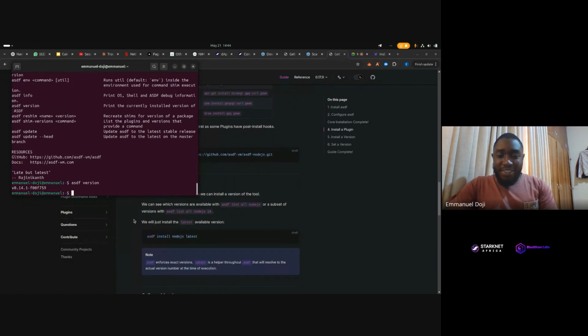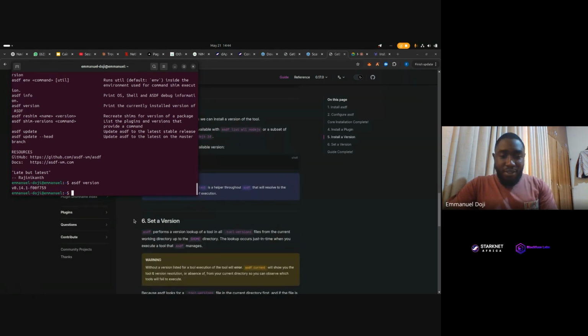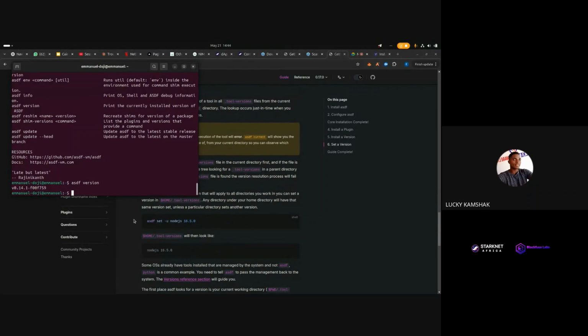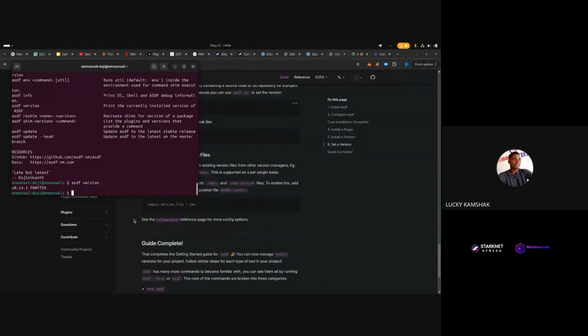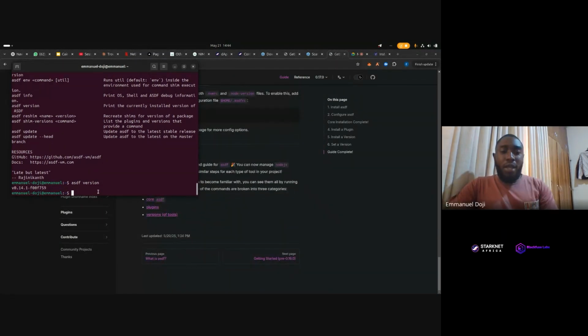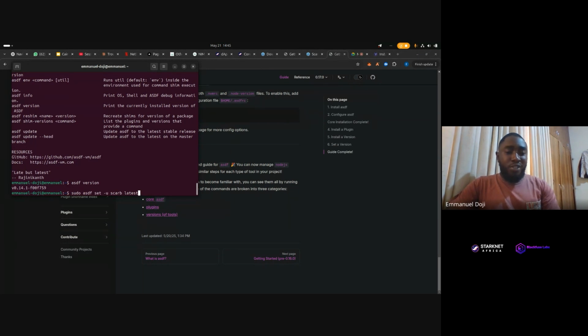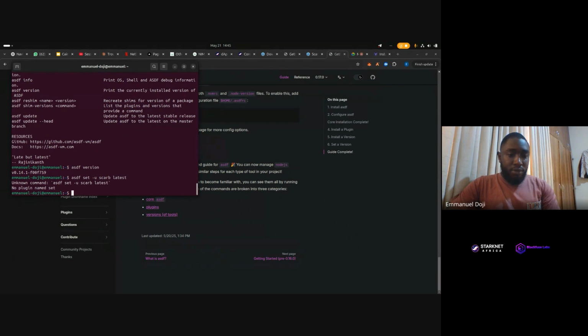Was any other person getting this error? I think most of them have installed it, if I'm not mistaken. But anybody that hasn't installed, anybody that is following along, are you getting the same error, so that I will know whether it's because I have it before or not? No plugin name set.